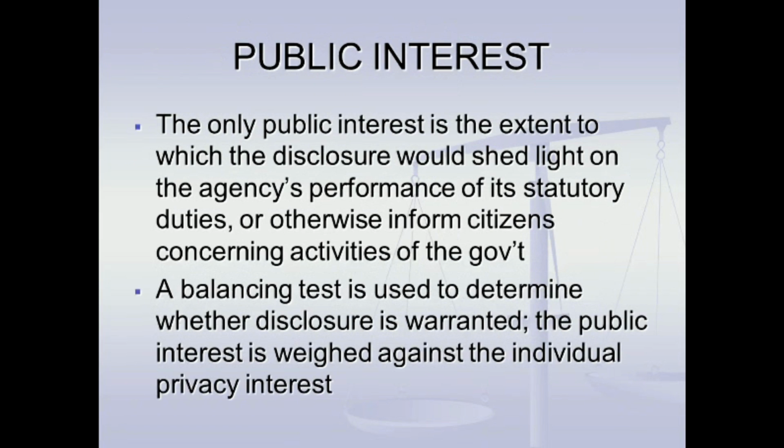The only public interest the authority will consider is the extent to which the disclosure would shed light on the agency's performance of its statutory duties, or otherwise inform citizens about what the government is doing. The union's interest in representing the employee is insufficient because that is considered an institutional interest. The public interest in collective bargaining is also not considered. The authority will use a balancing test to determine whether disclosure is warranted, balancing the public interest against the individual privacy interest, but it's a hard test for the union to meet. That's why so many times we see that sanitized information is requested instead.